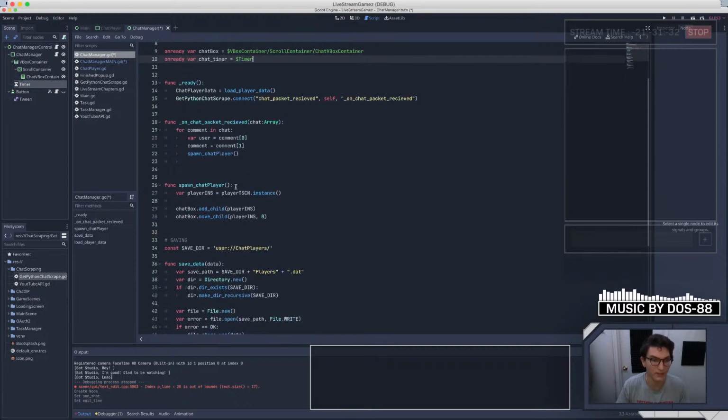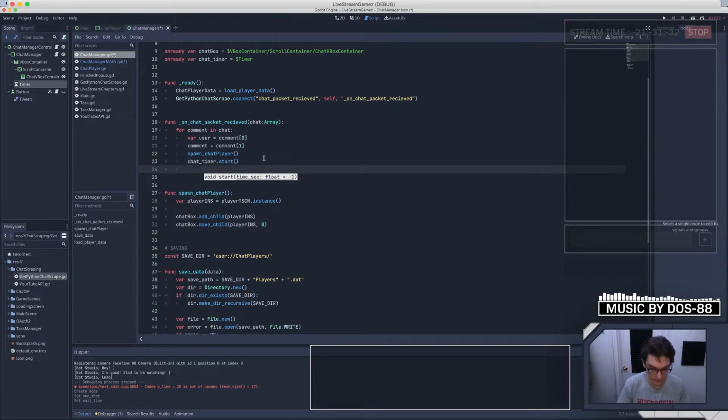Cool. Okay. And then we'll come right here, spawn chat player, and then we'll say chat timer dot start, and then we'll yield for chat underscore timer, and then we want to yield for timeout.